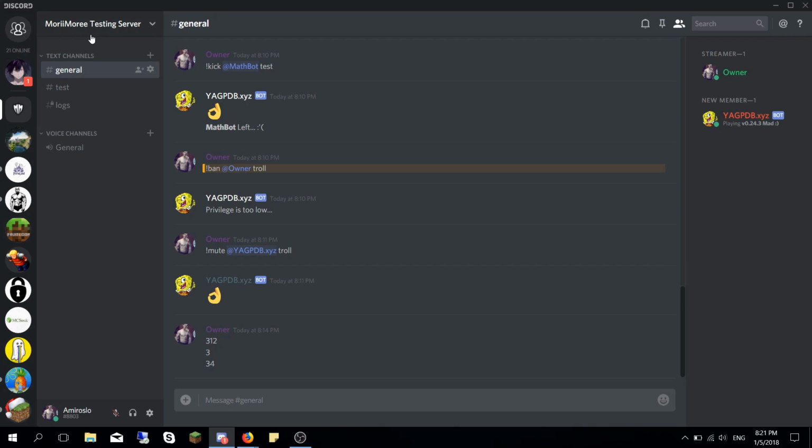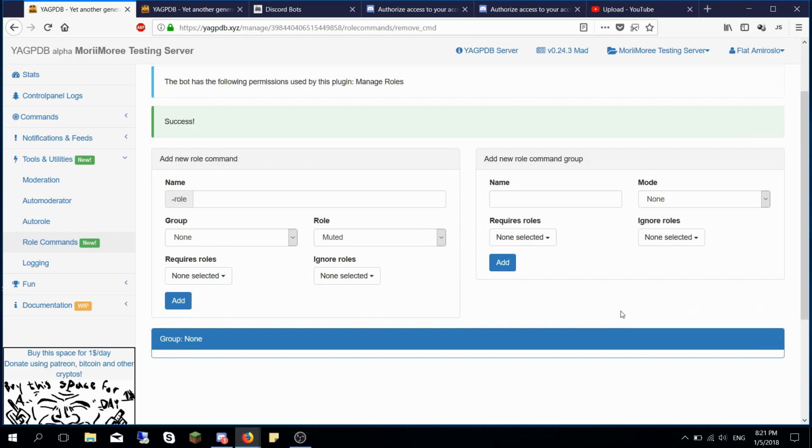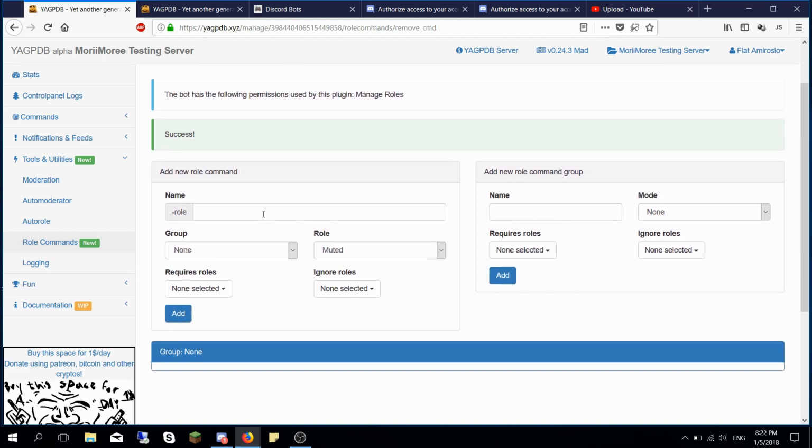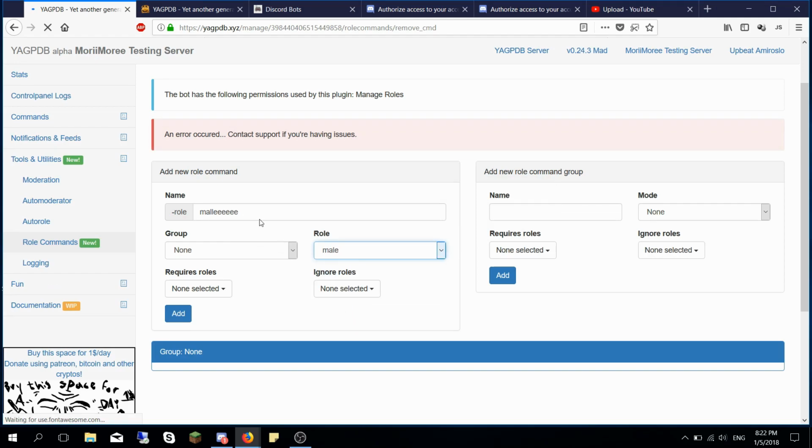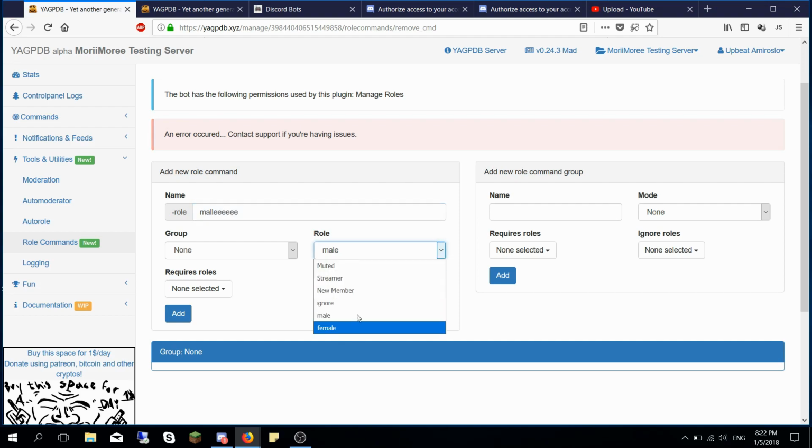now that's the most important thing. You create the role in the server, and when you go here, you have to, first of all, you can name whatever you want to name it. You can make it male and give the role male here after refreshing, but it's basically up to you what you want to call it. And when the person uses this thing here, he will be given the role here. So whatever you want to call it, I usually call it the same as the role name. There's no groups. I'll go back to groups later.